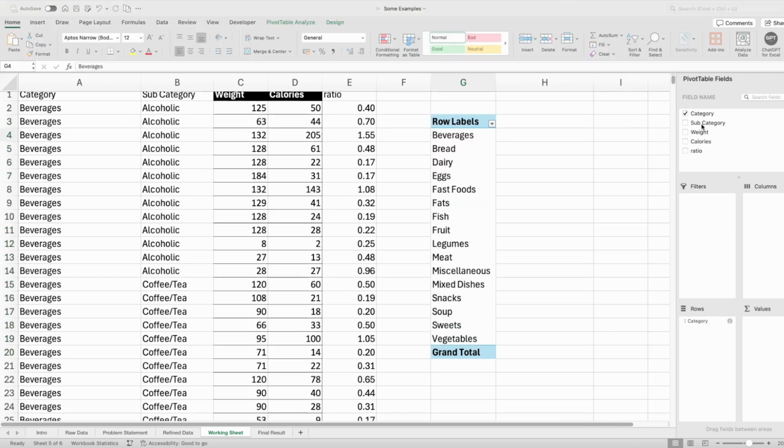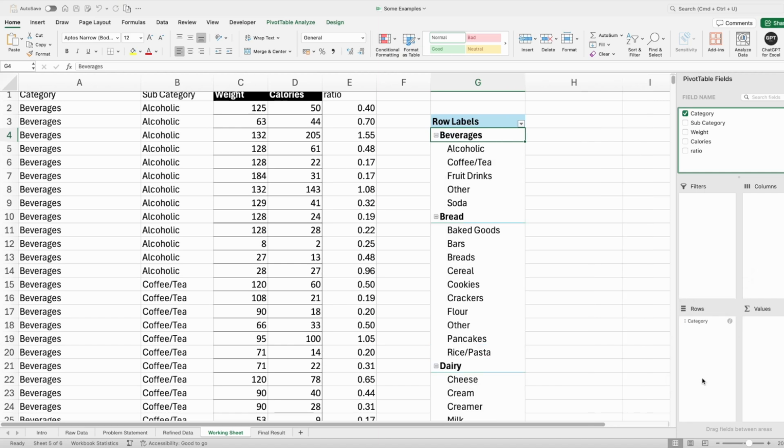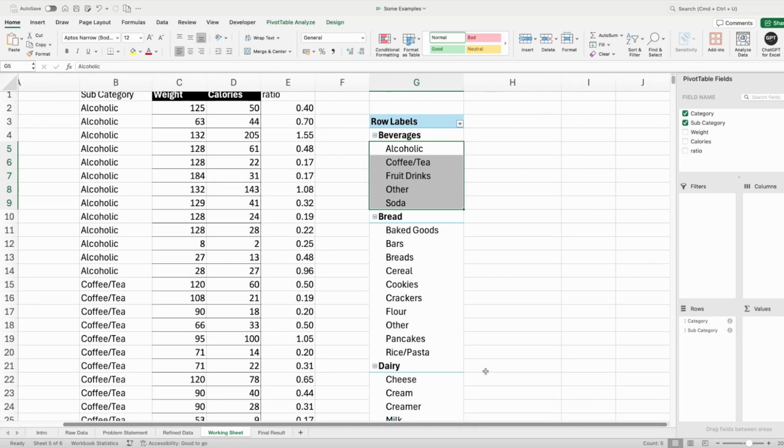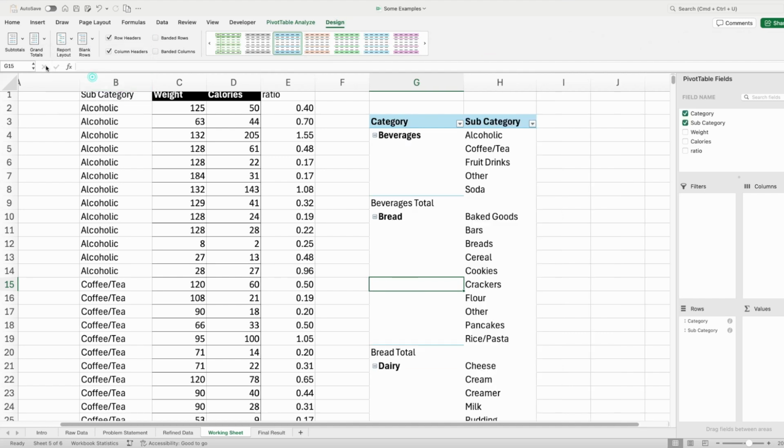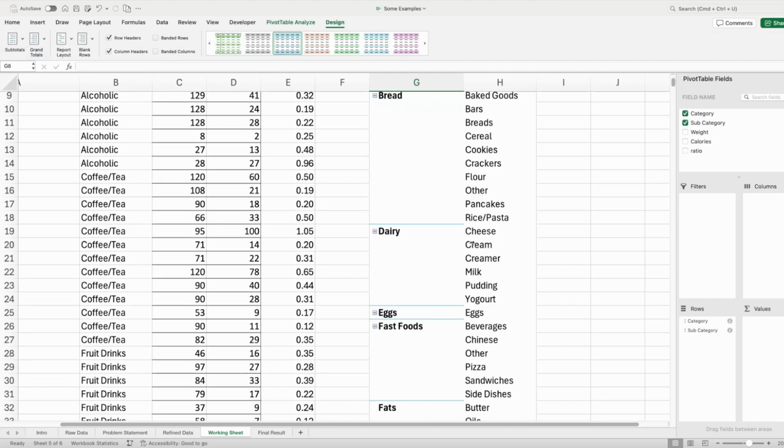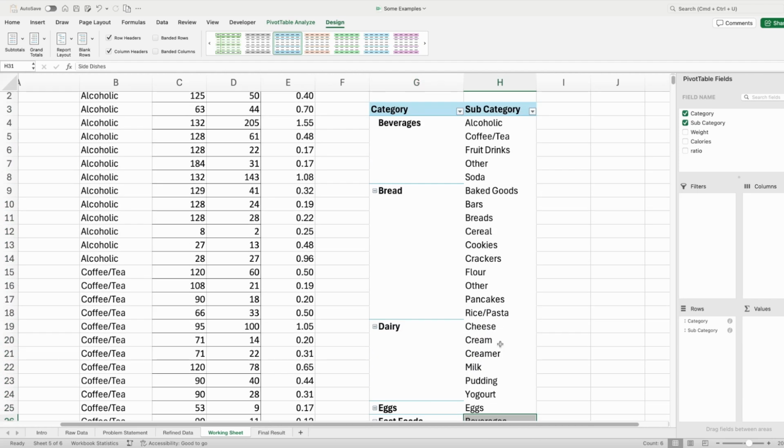And then I can put the subcategory just below the category level. And now you would see that for the beverages, I have these many subcategories, right? For readability, I can redesign this to have a different layout, remove the subtotals, and now you would clearly see that eggs has only eggs, fast food has 6 different subcategories, right?